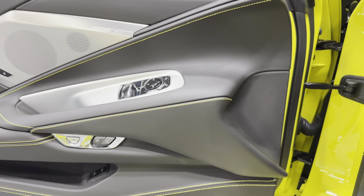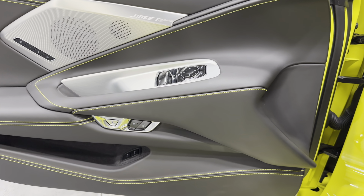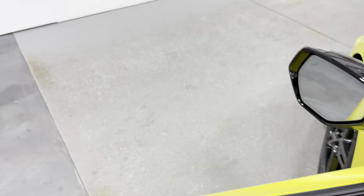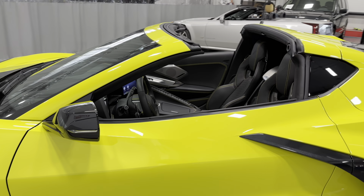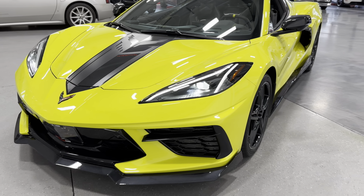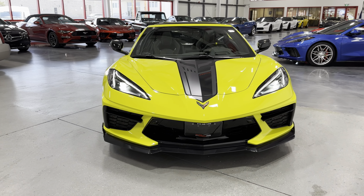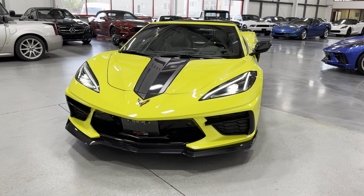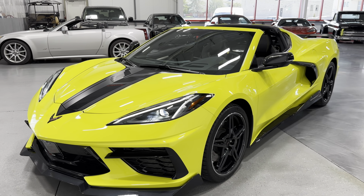Turn on the headlights and let's give it a couple revs. Wow, sounds as good as it looks. That's the nice part of these Corvettes. Okay, coming to the front, let's check out those headlights. Nice bright headlights, really match the bright exterior of the car. I don't think the video will do it justice or the pictures. This car really, really looks great in real life. You have to see it for yourself.